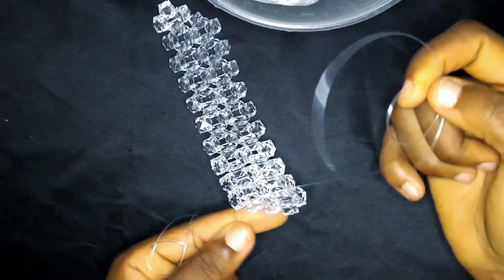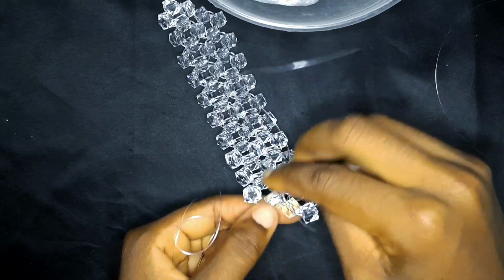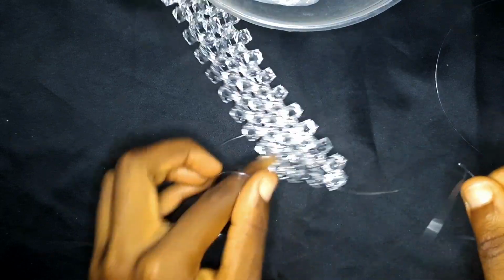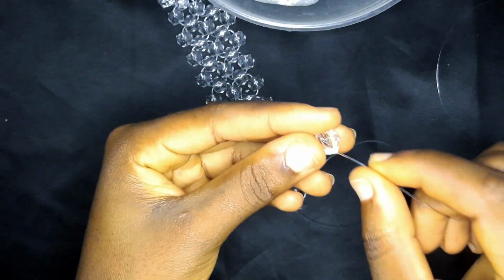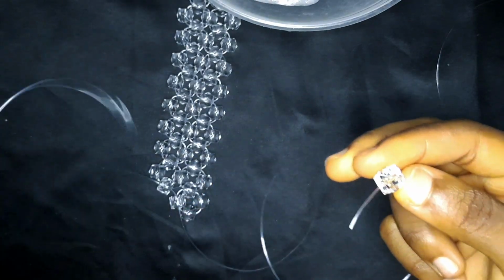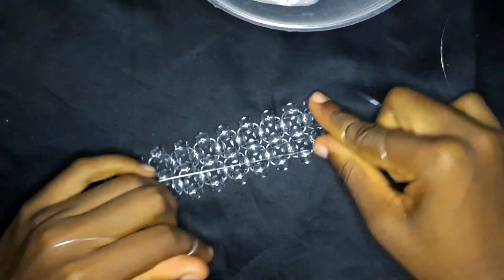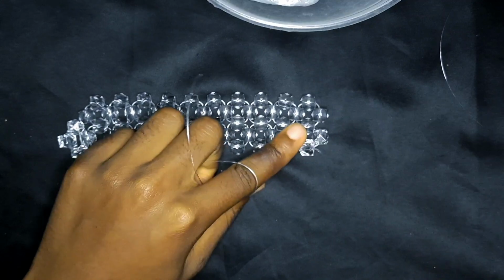Okay, so I'm in my last but 1 bead here. I'm simply going to insert my fishing line into the following bead, the last bead of the previous row. Then on that same fishing line, I'm going to pick up 2 beads, and I'm going to cross with the second bead, like this. So we have our second row done.